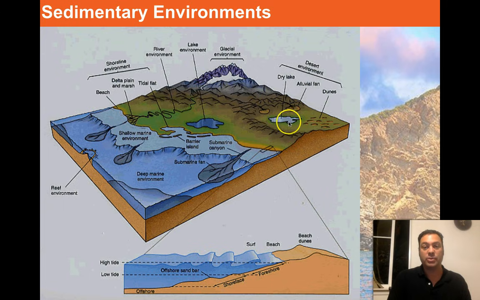If you don't have a dry lake, you'll get just a regular lake environment. You might find a lot of mud and silts and clays and stuff deposited here. But along rivers and river environments and beaches, you'll find a lot of sand, things like this, maybe dunes over here. And in fact, if we look at this little structure right here, you notice it's a blow up. We find beach dunes, we'll find a shore face and surf, and all this stuff is being moved around through offshore sandbars and beach dunes.